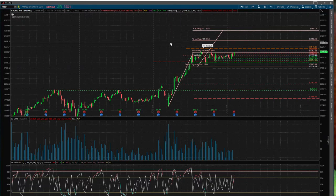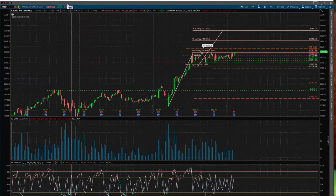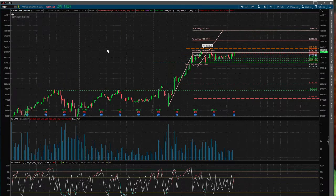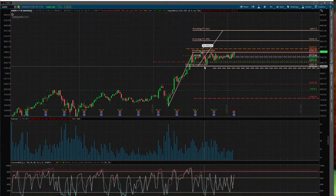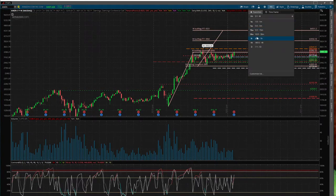Amazon right now is around $3,400 at the moment of this recording, so it is definitely a big stretch to go from $3,400 to $3,950 and $4,551. I'm not suggesting that after earnings, or the day after earnings, it will hit these targets. The weekly bull flag takes a while to materialize because it's weekly — it will take weeks to really play out the pattern. As long as Amazon moves between $3,382, which is the upper end of the bull flag, and $2,805, which is the lower end, we're still in good shape.